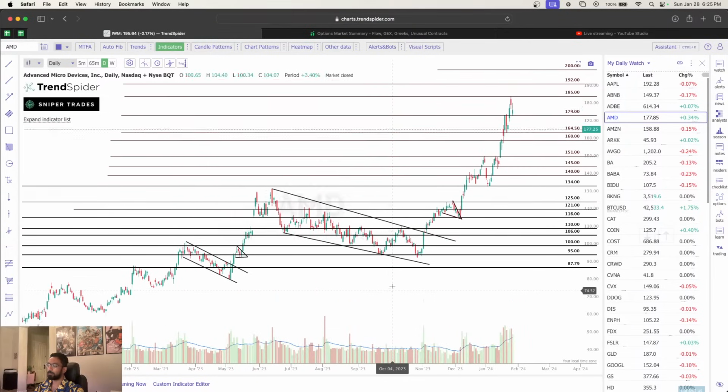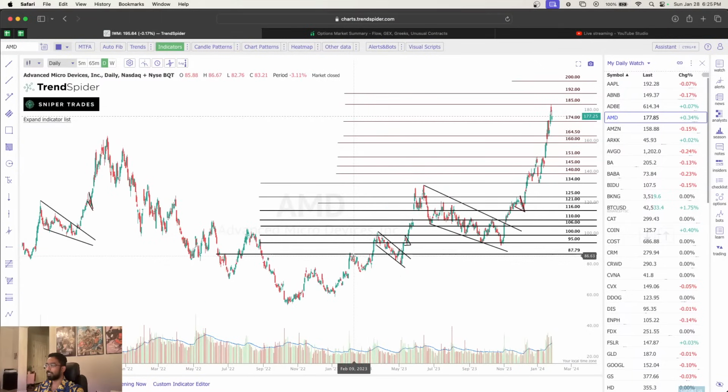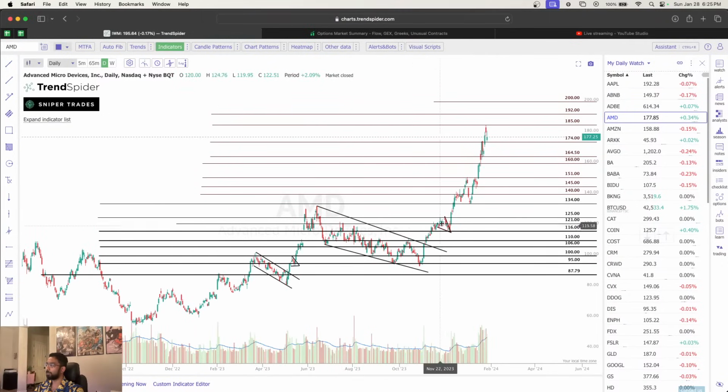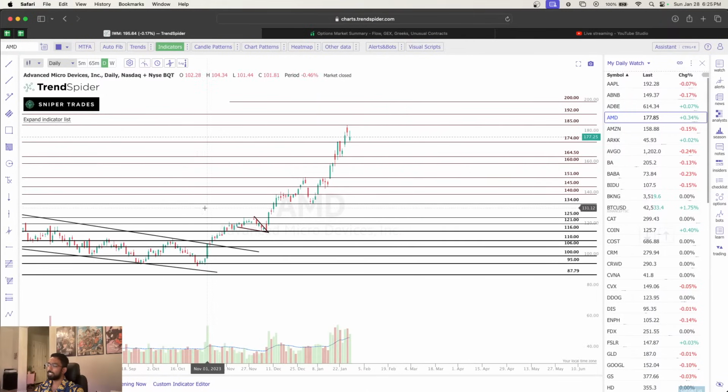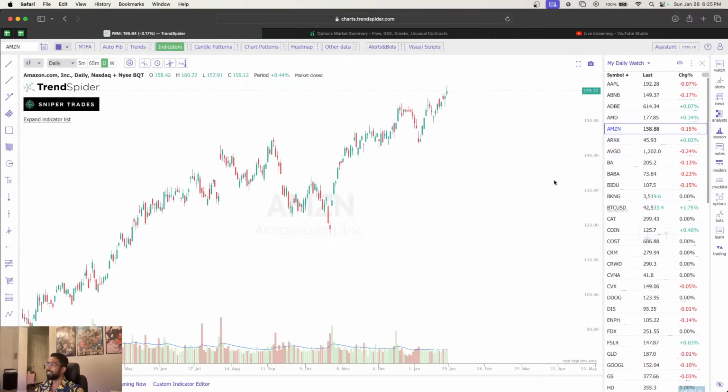Very nice. AMD is one of those stocks which follows TA really well, follows trend lines to the T. So it's a very nice stock. If you all remember, this was the rip that we caught. We missed this, then we caught a little bit of this, and this is a great stock. If you love trend lines, this is the stock that you want to always trade.